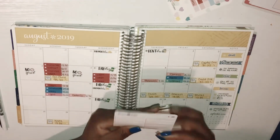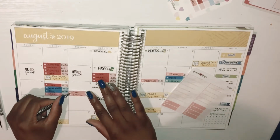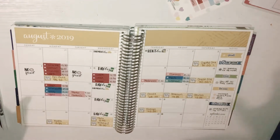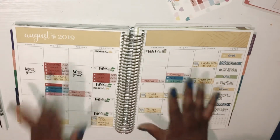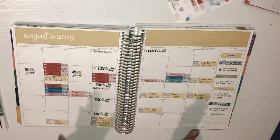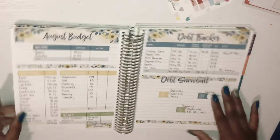And for the most part, when it comes to how I change how I'm budgeting for this month, I told you guys, if you haven't checked out my monthly budget for August, how I plan on doing my cash envelopes, is that I am stuffing my variable expenses cash envelopes one week, and then my sinking funds the next week. So hopefully that just gets it out of the way of me trying to do it every paycheck, because that doesn't help me when it's time for me to track the stuff that I have going on. So let's just go ahead and get into my paycheck one budget for this month.